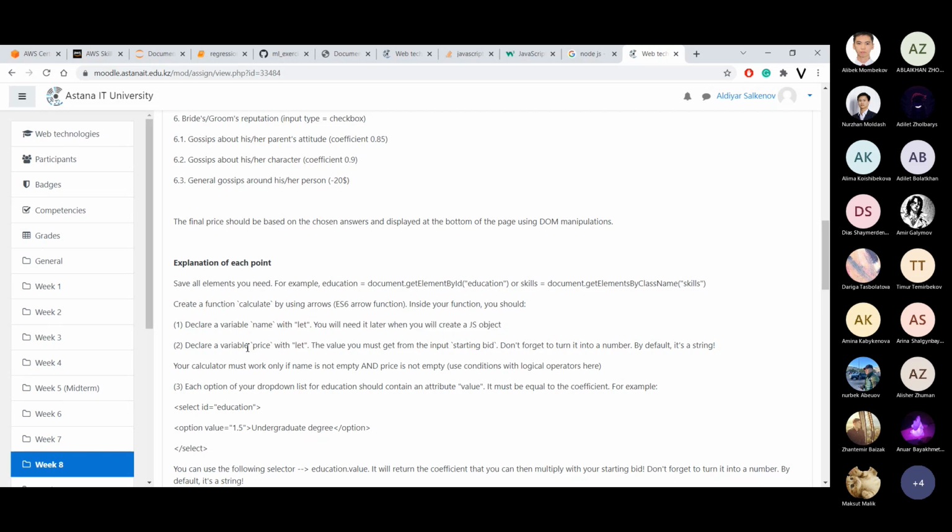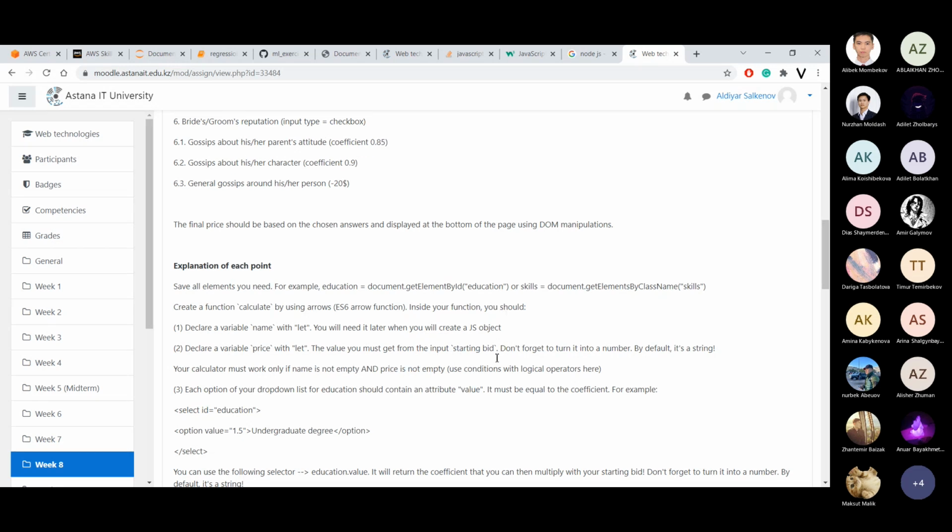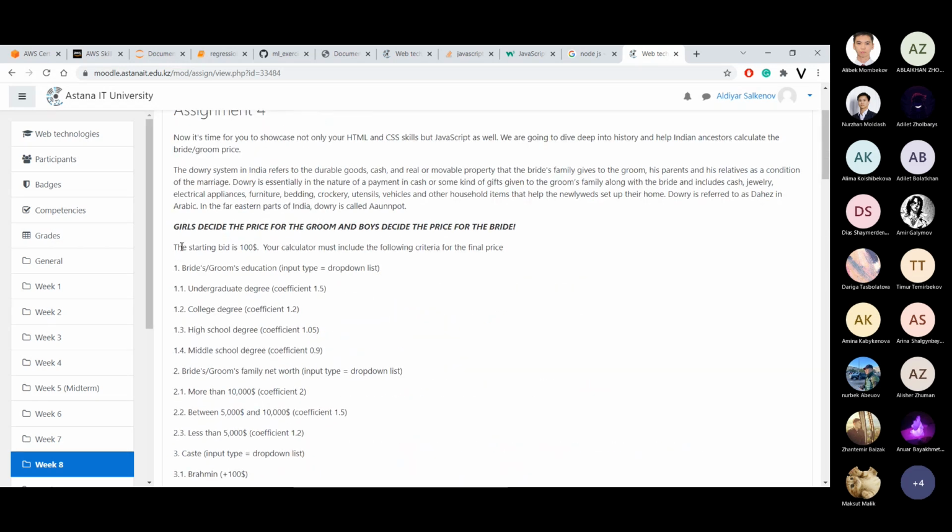And declare a variable price with let. The value must come from the input starting bid. And I will fix it a little bit. Most of you already implemented it. Most of you kept it as $100.